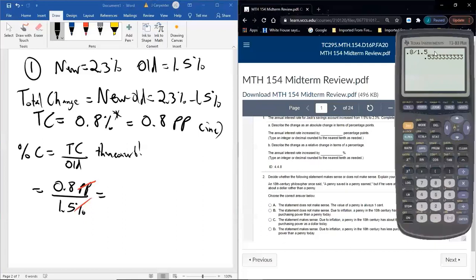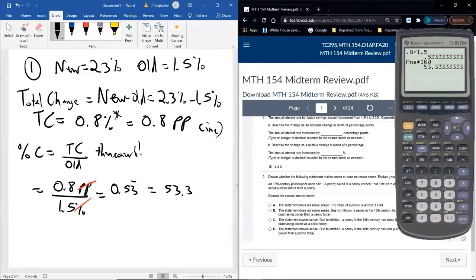And we end up with 0.5333333, but then we have to convert that to a percent, which we said the easiest way, so you don't have to worry about any rounding. You just take that and multiply it by 100, and boom, there's your percent. So it's 0.53 bar, with the bar just over the 3, which converting that to a percent becomes 53.3.